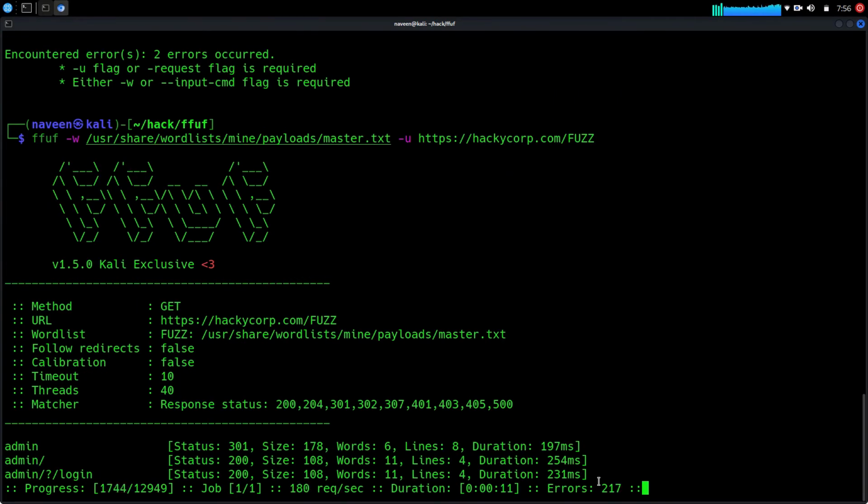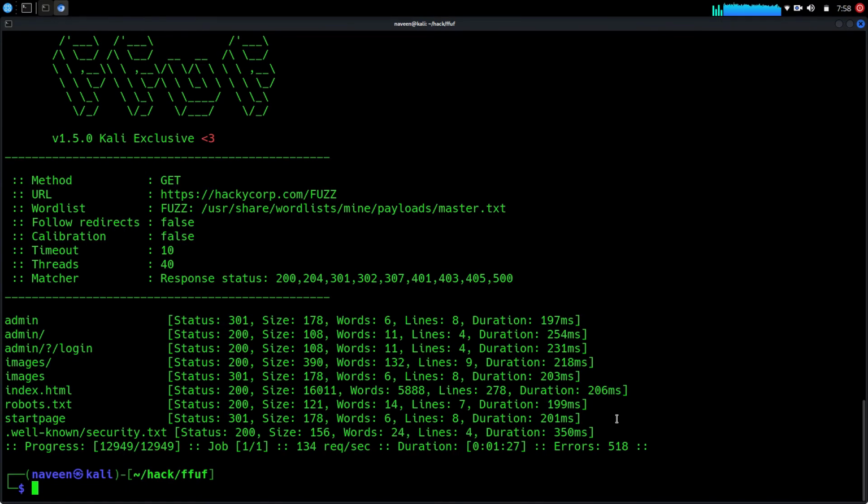I will continue after it finishes working. So finally it has completed fuzzing the directory. Now as you can see here, we are getting 301 status code, 200 status code. In fact, by default it will get all the response codes that are mentioned here. So let's say if I want only the 200 status code, then the command will be modified as follows. This -mc means match code, and 200 means status code corresponding to 200 will be reflected here, otherwise it will not.